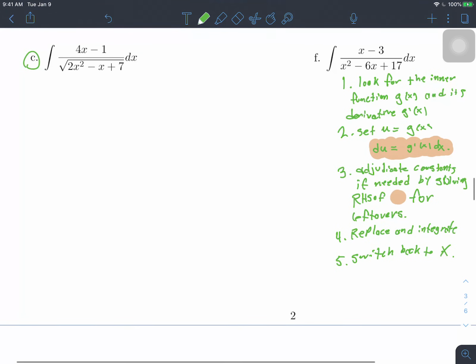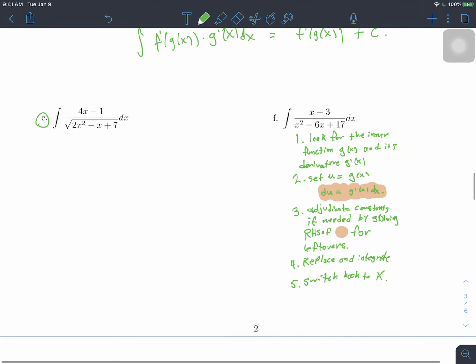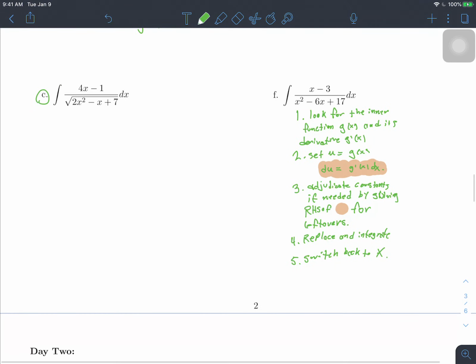Of those of you who said you're done, what do we think we should choose for our U? Let's use this process which I wrote out on the right-hand side. The first thing we want to look for is some kind of candidate for U. If we want to find a candidate for U, we should find some function g of x such that we can see g of x and the derivative of that function present in our integrand. Remember, our integrand is just this stuff here. So we want to look at our integrand and look for a function and its derivative. Is there a function and its derivative present here? What do we think u should be?